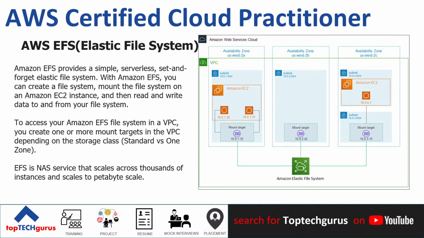If it gets less memory, then you'll have to reduce it. If it's using too much of the memory, then you have to increase the memory. If it needs more hard drives, you'll need to either add more hard drives or find another solution for your storage space. But Amazon EFS, this file system, is completely serverless.